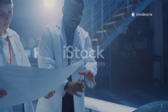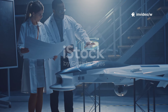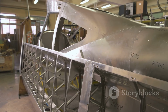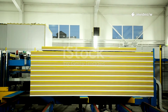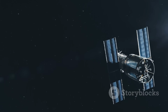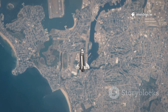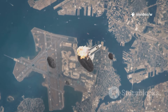The unique properties of auxetic materials make them highly valuable in the aerospace industry. Components for aircraft and spacecraft must be lightweight, yet incredibly strong and resistant to impact. Auxetic composites can be used to create panels that are both light and exceptionally good at absorbing energy. If a piece of space debris were to strike a satellite panel made from auxetic material, the panel would become denser at the impact site, effectively self-strengthening to prevent a puncture.